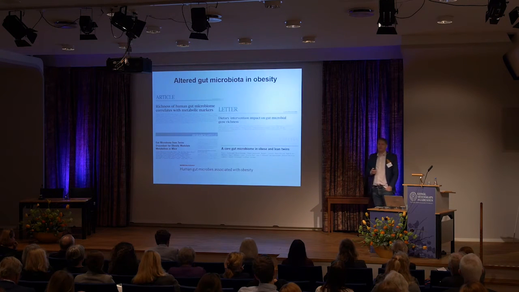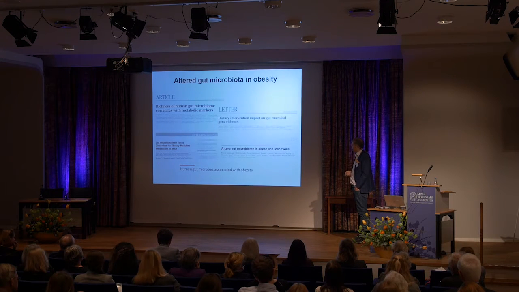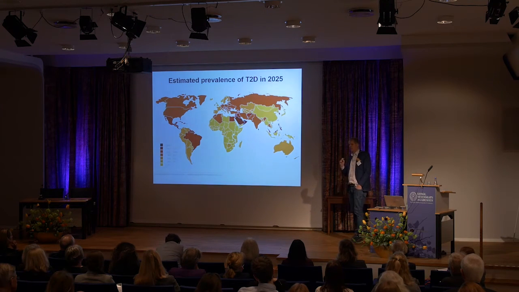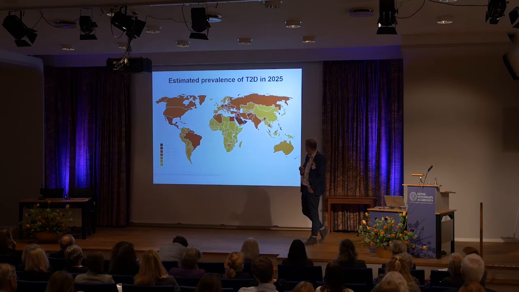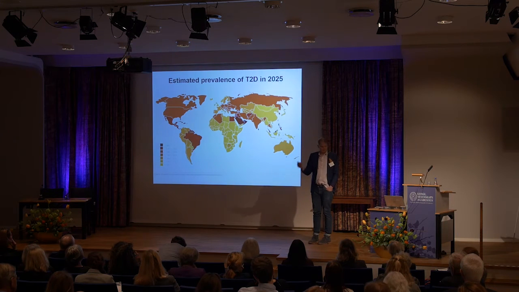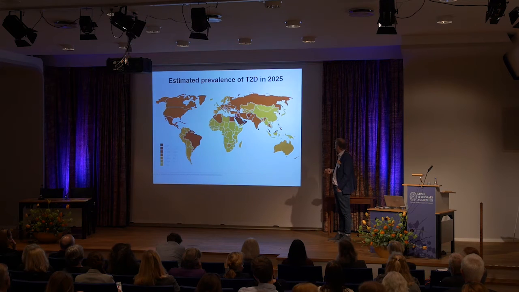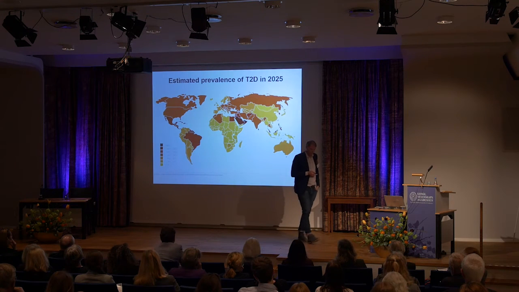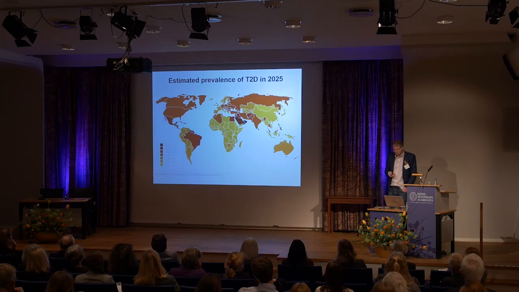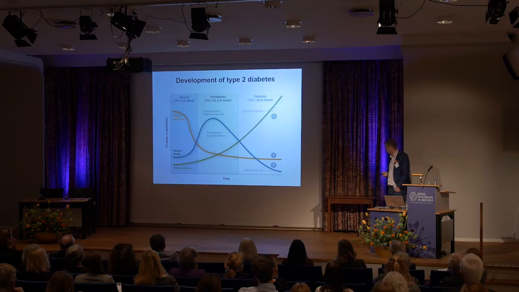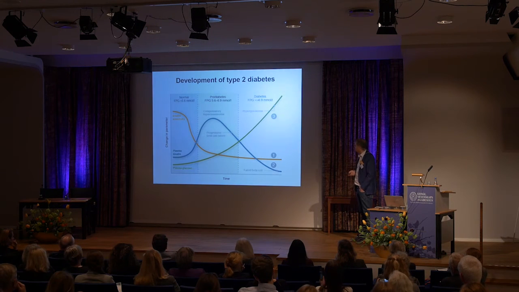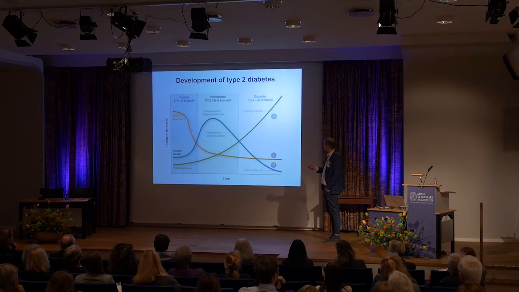But it's not obesity itself that kills you — it's the diseases that follow, such as type 2 diabetes and cardiovascular disease. About 40% of obese individuals will go on to develop type 2 diabetes, but 60% do not. Does this mean the microbiota may be important in deciding who develops type 2 diabetes? As more of us become obese, the incidence of type 2 diabetes increases, and in some areas of the world more than 20% of the population is estimated to have type 2 diabetes within 10 years — a major burden for society.